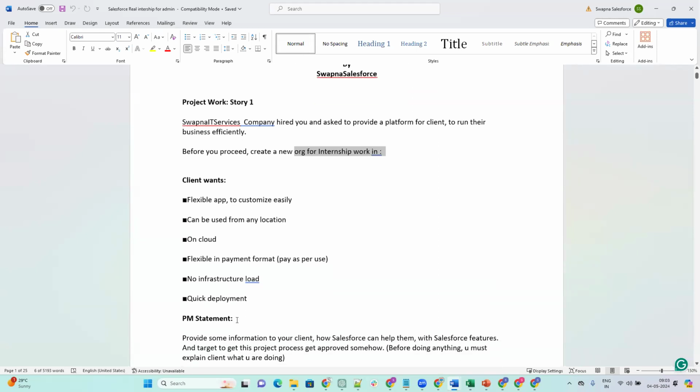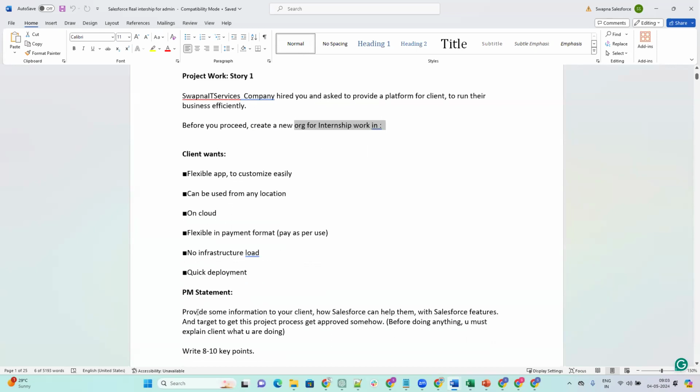Now the project management statement is to provide some information to your client on how Salesforce can help them. This is at the starting phase, like pre-sales, right? So you need to provide information to the client on how Salesforce is going to help them with the Salesforce features, and target to get this project approved.